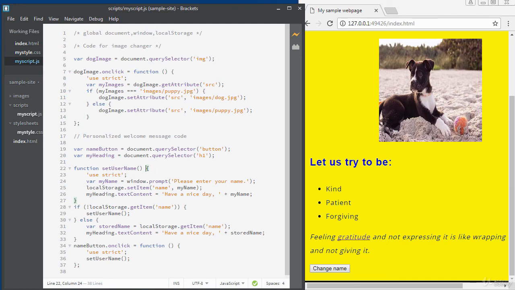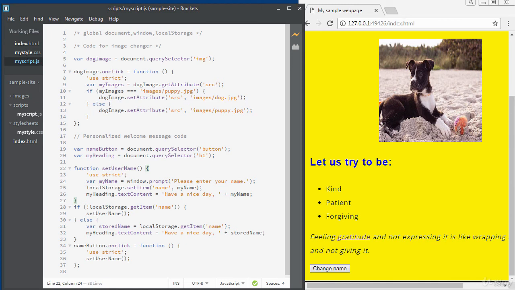So the website is basically finished. The way this is going to work is that when a visitor first visits this page, it will prompt them for a name. It will ask you for your username. When you enter a username, it will then personalize the message. It will say, have a nice day, John, or whatever name you have entered. But you can also change it by clicking on this button here, which will trigger the event and set this block of code in motion.